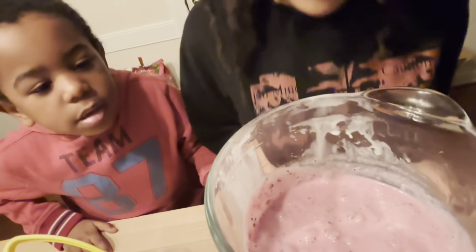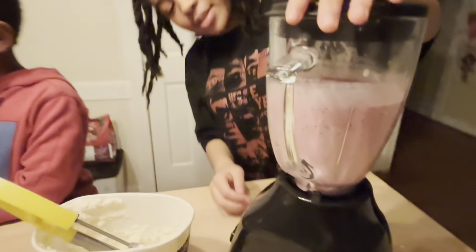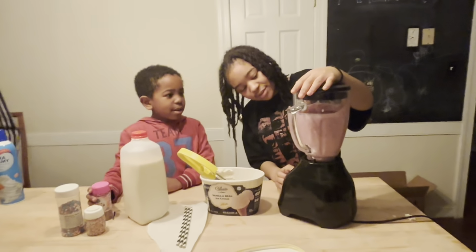What's the consistency in there? Milky. It's milky. It needs to freeze. We're going to put ours in there. Doesn't smell nice. It smells nasty. It smells good. Smell the berry. Maybe we need to put more blueberries. Raspberry, because it's pink. It's not purple. But some people put food coloring in theirs. Is food coloring good for you? You need to put it in there.